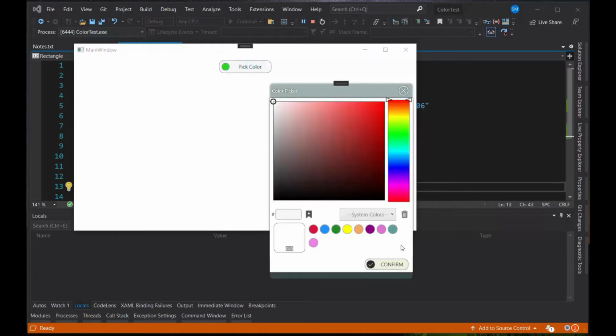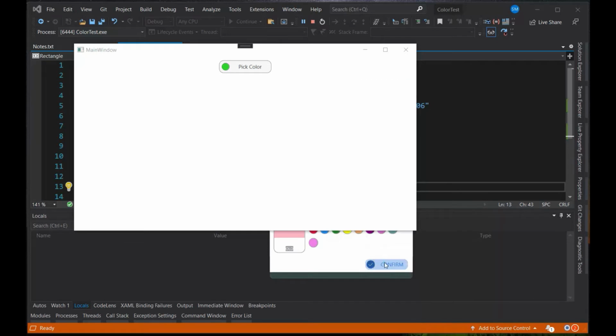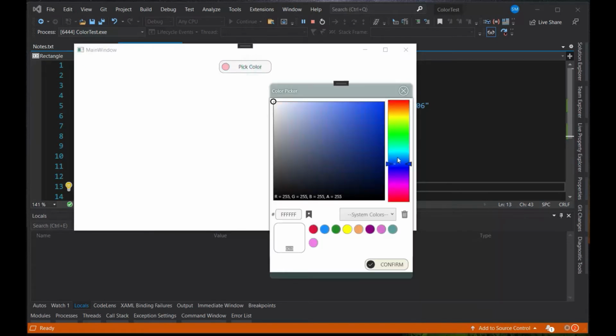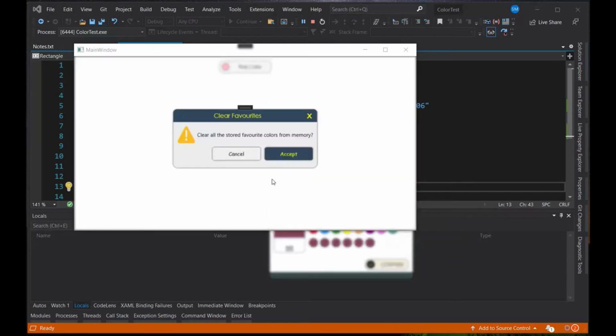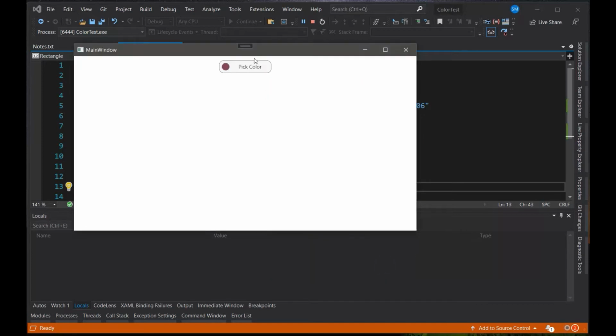Now we have one more option here, which is for adding the favorite. So the default colors are here. If you need any system colors, like the ones that you find in Visual Studio, you can directly set them up. If you have selected a color and you want to add it, when you add it here, it will be added to your favorites. The favorites, you can delete them one by one, or if you want to delete everything, right click, clear all favorites. So all stored favorites, just click OK and everything is gone. You can add them. Let's do it here.